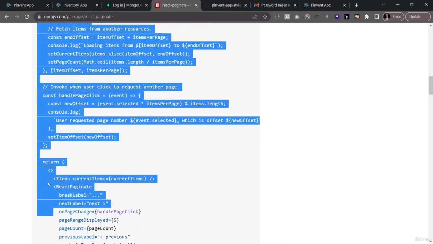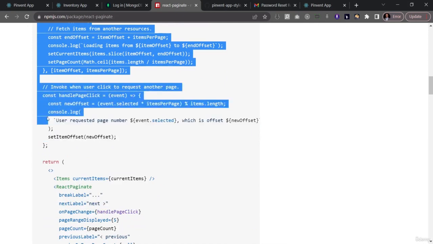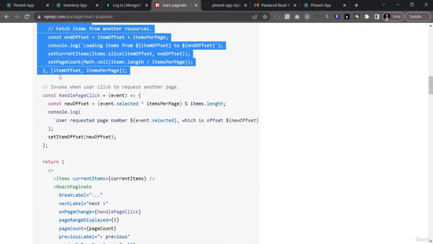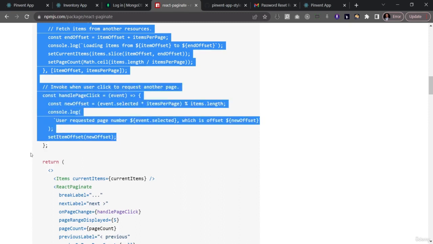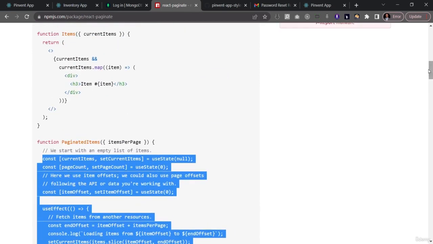It would have actually made sense to copy it one after the other, but let me just copy everything, and then I'm going to copy up to this last line here, not the closing curly braces, because we are not copying the function. Let me show you. You see this function to paginate item, we're not copying the function, it's just what is inside that we're copying. So let me right click and copy. Okay, I'll just use Ctrl C then, because I'm not getting the right click option.